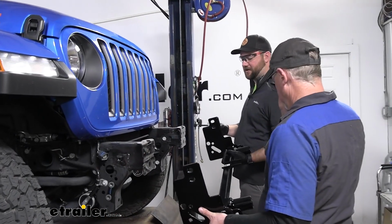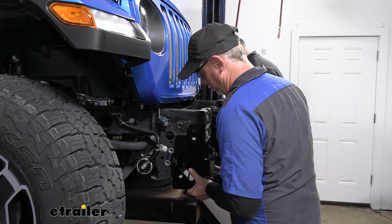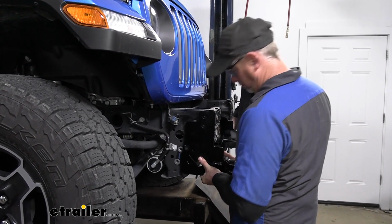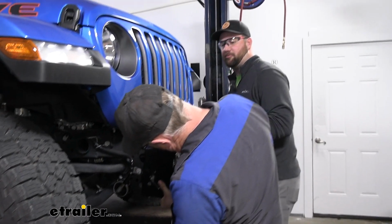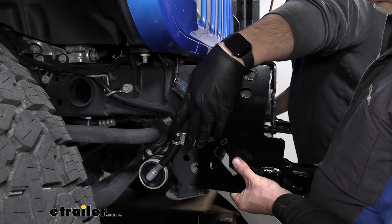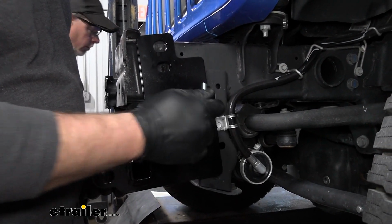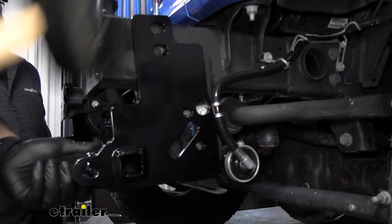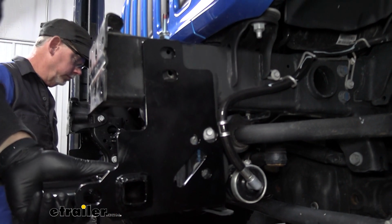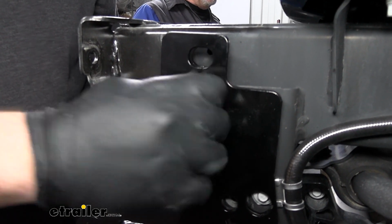With an extra set of hands, we could take our base plate and slide it up on either side of our frame rail. Now you'll have to line up the hole over top of our bolt here, where our shock reservoir is at. This hole here is going to go over that bolt. You may have to use a screwdriver or something to pry it over top of that hole, because this is going to need to go in here. There we go. Now we'll do the same for the other side. Now we could take that hardware that we assembled and thread it on.